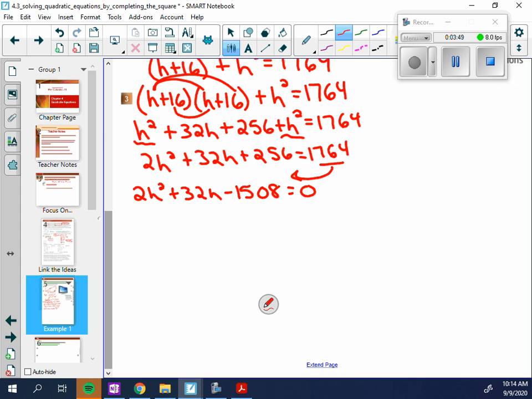Okay, now, we could do what we did in 4.2. We could try to factor this and see if it works. But factoring will only work if the factors on that factor list are integers. So we can't get decimals or fractions or anything like that on that list. So that kind of limits what we can do. So that's why we're learning it another way as well.